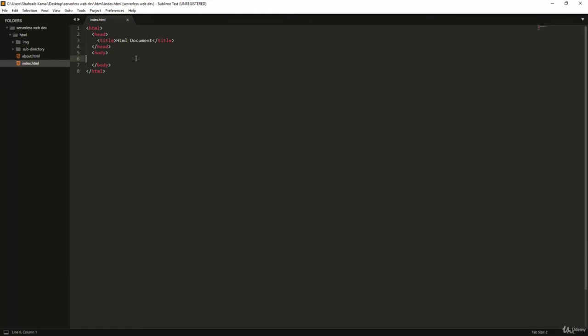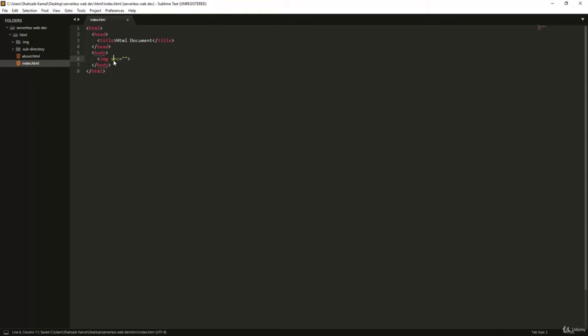I'm just going inside the body, and right after the body I'm going to make an IMG tag, and there is the SRC. What is the SRC? One thing should be clear here: the IMG tag is only for putting in images, and it's also an empty tag, which means it doesn't have a closing tag, by the way.